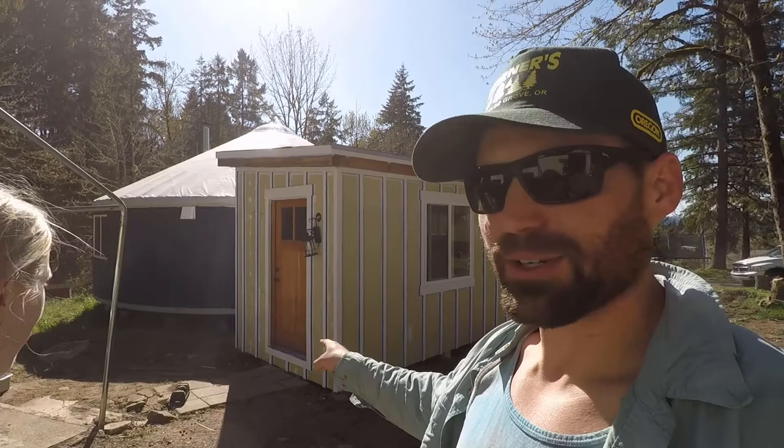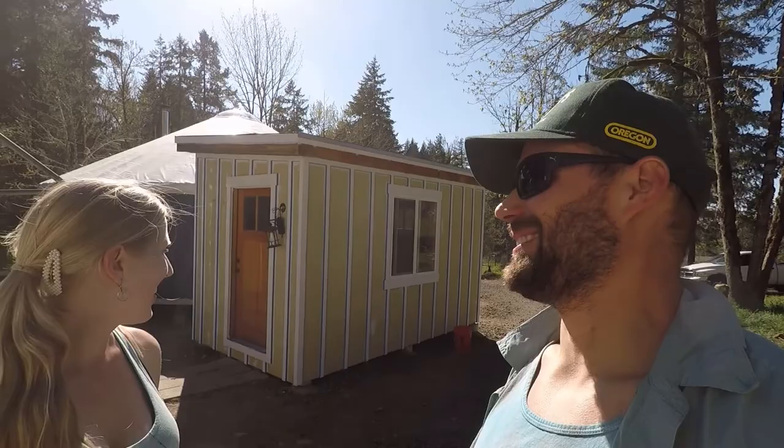And Tina and I were just reflecting on this time last year, there were just holes in the ground where those concrete footers are for the yurt. Yeah. That's all that was here. So as overwhelmed as we get sometimes with how much there is to do, that is a lot more than was here last year. So we've come a long way. Feeling good about that. Yeah. All right, let's go to the garden.